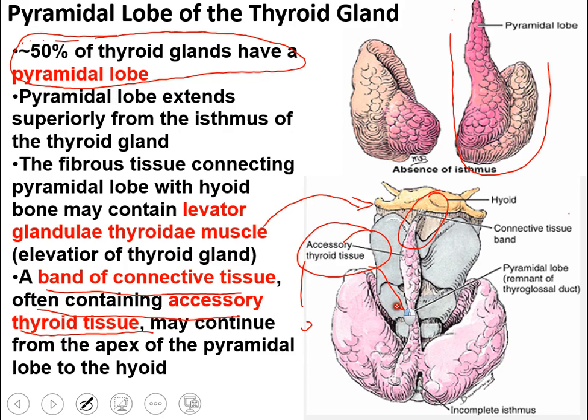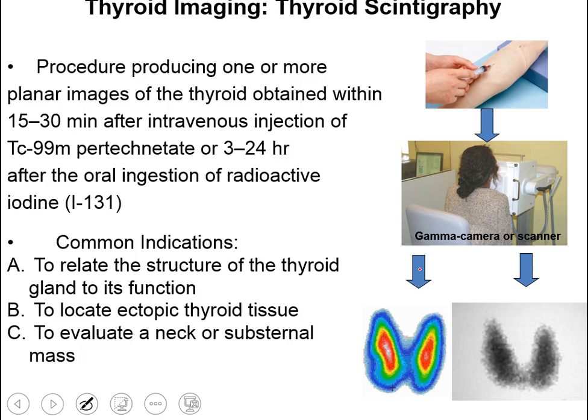Let's go to the next slide. So now let me try to answer an important clinical question. What would be the best way to visualize thyroid gland in clinical settings? The techniques of thyroid imaging are evolving with progress in physics and electronics. But for many years, the most well-approachable, most well-known techniques of thyroid imaging and most reliable techniques, I would say, are thyroid scintigraphy, ultrasonography, and cross-sectional imaging by means of computed tomography and MRI.